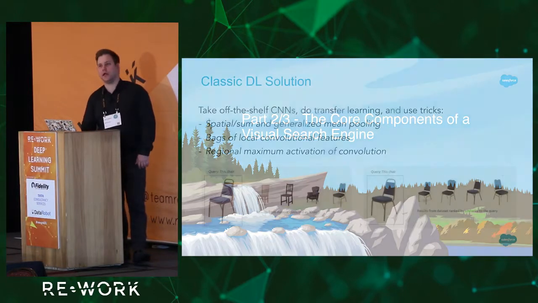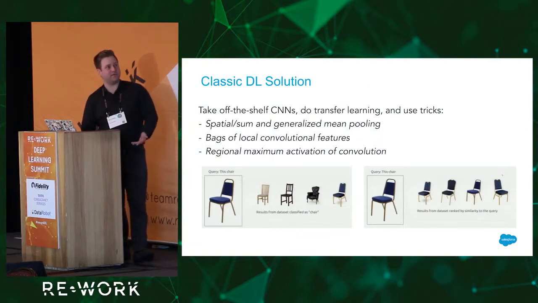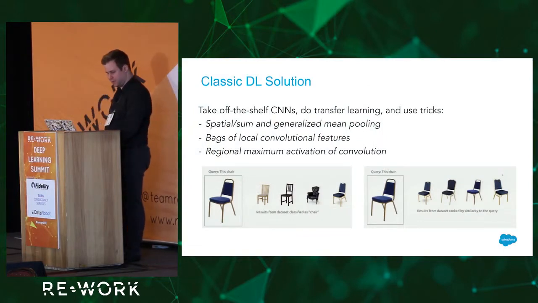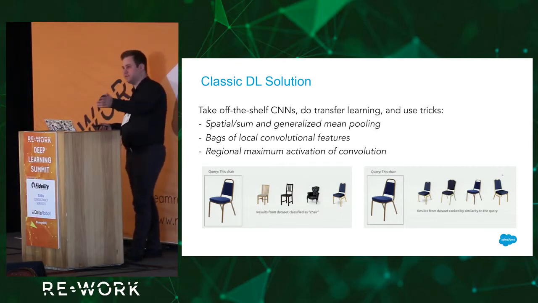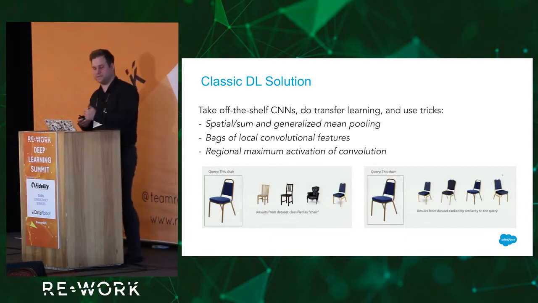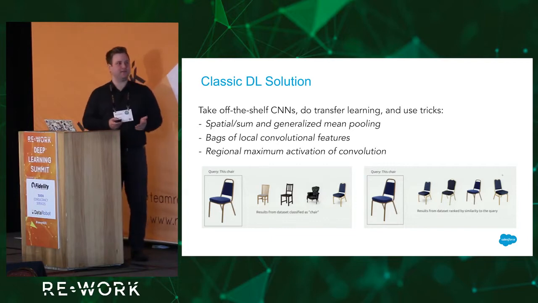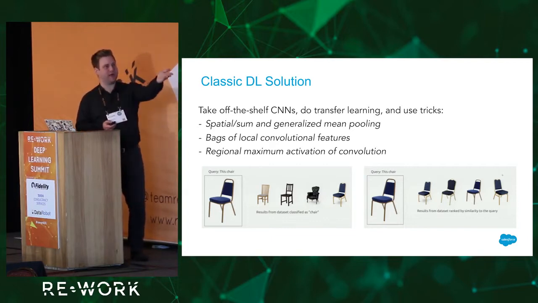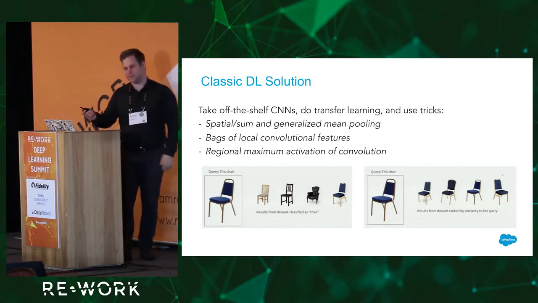So what does the solution look like? Well, you can take off-the-shelf CNNs and do transfer learning. That was the state of the art a few years ago, maybe 2016: you'd use RMAC or bags of visual words with a fine-tuned network. And this only gets you so far. If you use these techniques, you end up with situations where, okay, you've used a classification network, so you're going to get chairs back, but they won't be attuned to certain visual or stylistic features that you want them to be.